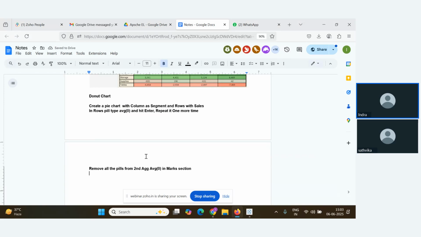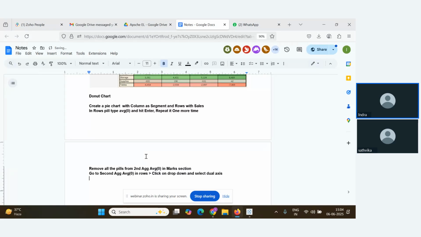Then you can now go to the second aggregate average of zero in rows. Click on the drop down and select dual axis.